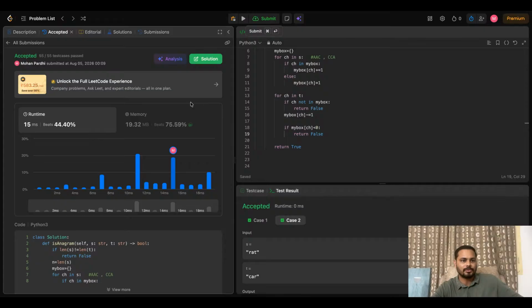Because there was one critical case where it was present, but there was a difference in the number of characters, right? So I have to check this condition. If my box ch is less than 0, then I will just have to return false, right? That is the count.